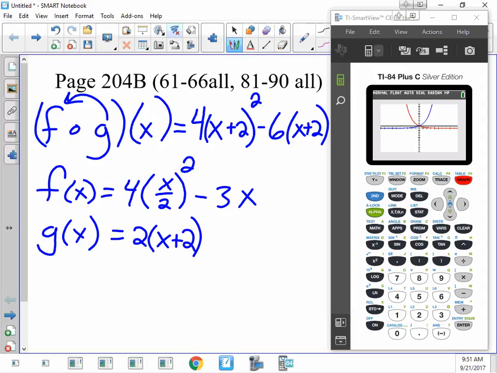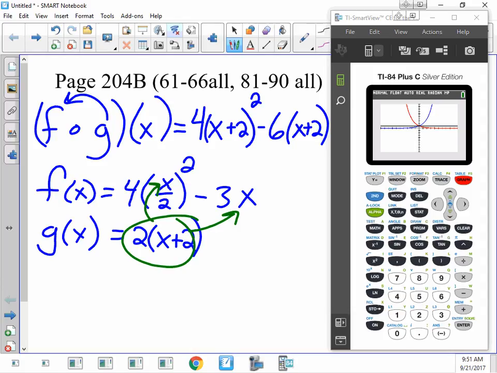Okay. Do you see how that works? When I put this in here, the 2's cancel. And when I put it in here, the 3 turns into a 6. So there are actually, I guess technically, an infinite number of correct answers, but you would have to do some kind of weird canceling thing, which I wouldn't do either. I would just stick with g of x would be x plus 2.